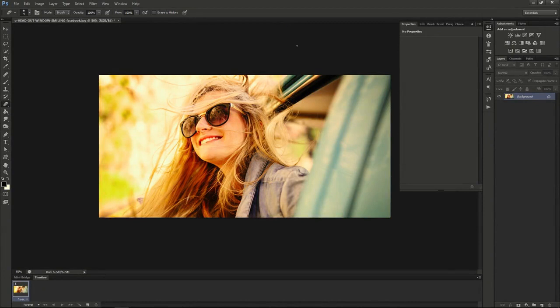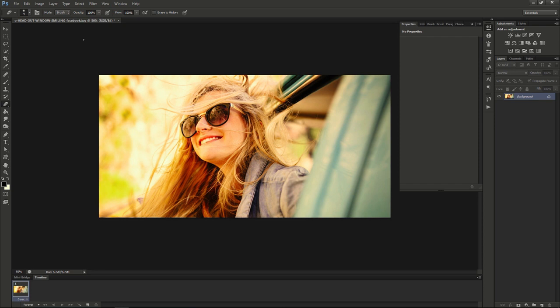A Lomography effect is a type of effect that you might see on Instagram photos or other types of photos that make it look kind of hipster-like or retro. Now, it's very easy to create this look. It's actually extremely fast to create this look in Photoshop.